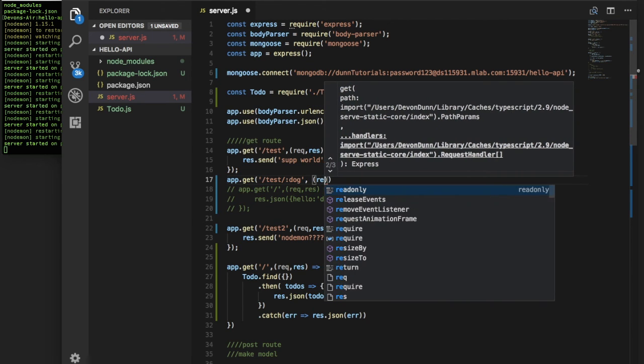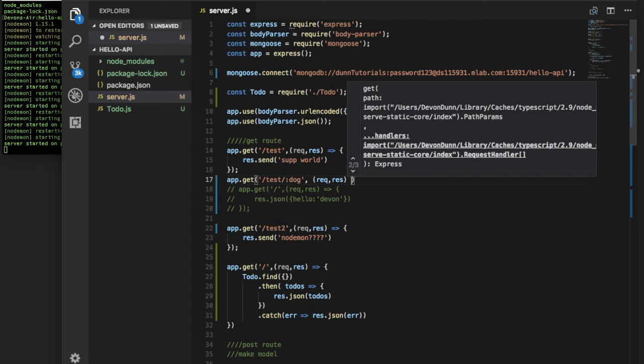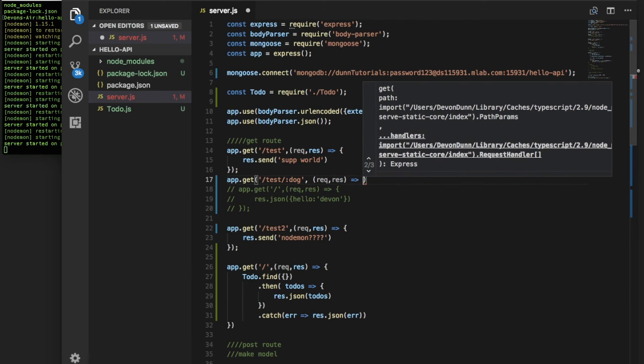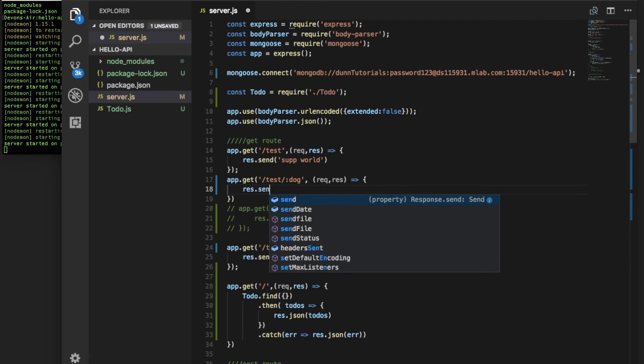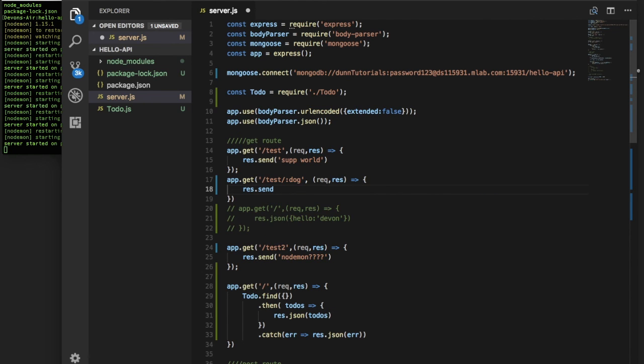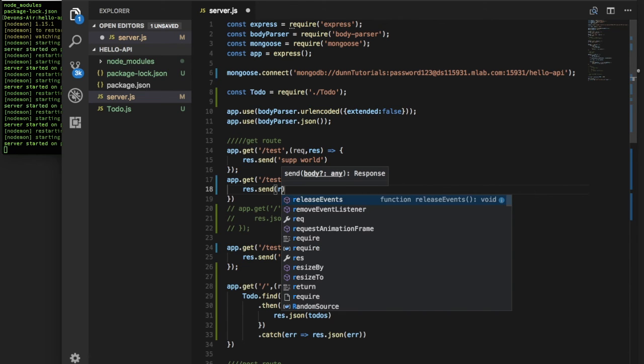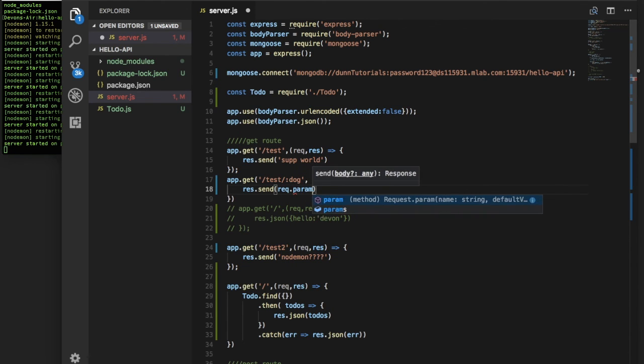Okay, so we're gonna do request, response just like always. Get our arrow function going in here, and we are going to res.send, and we're going to send our request.params.dog.